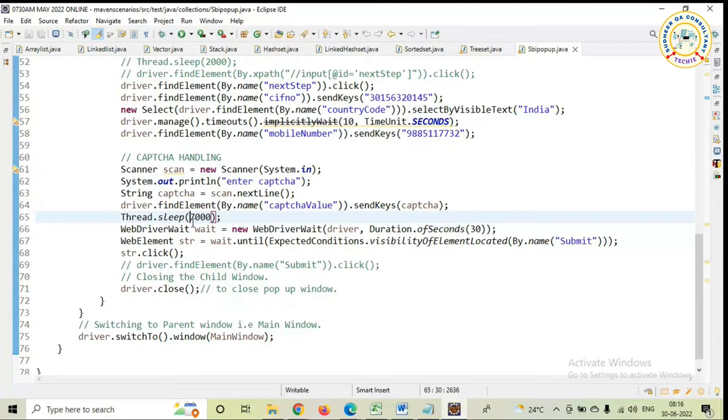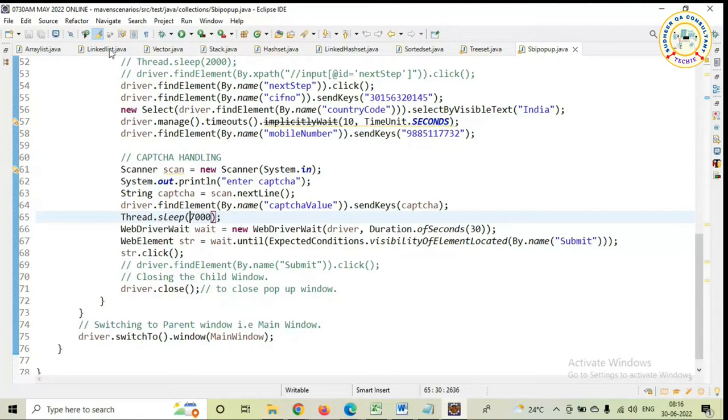We can also write an explicit wait here. Now you see that I have written the explicit wait implementation. I have already explained the different wait commands in Selenium, the implicit wait advantage and explicit wait advantage. When you are writing an explicit wait, what things do you have to remember? Two classes are required here: the WebDriverWait class and the ExpectedConditions class. It is very important. They will ask you to write the logic for WebDriverWait or explicit wait, so you have to practice all these things. Understand? Yes.